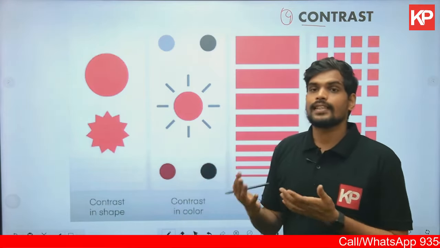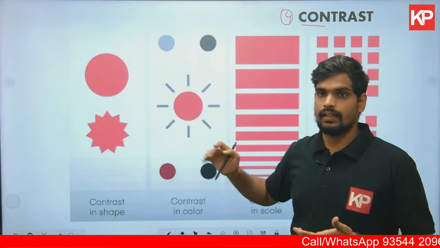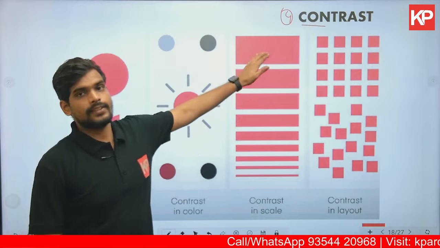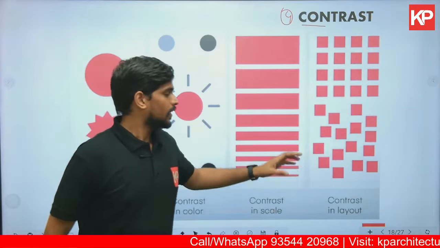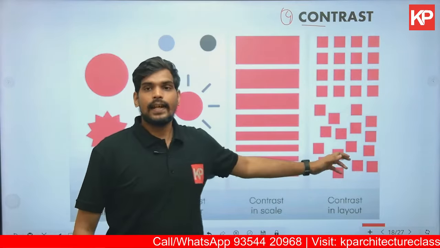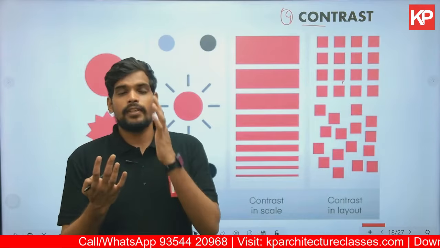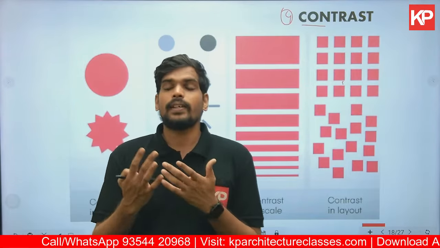Here you have contrast in color, everything is of different color. Here you have contrast in scale. This is small scale rectangle, this is large scale rectangle, large size. And this is a contrast in layout. This is regular layout, this is random layout. So contrast is difference. In any design you should try to create contrast.